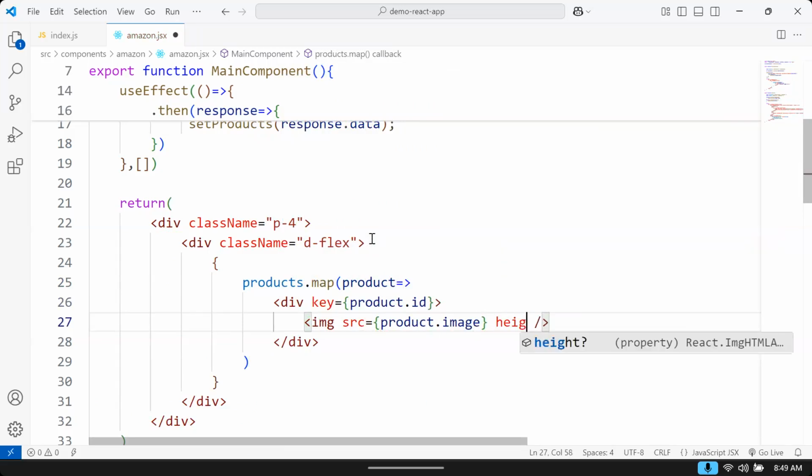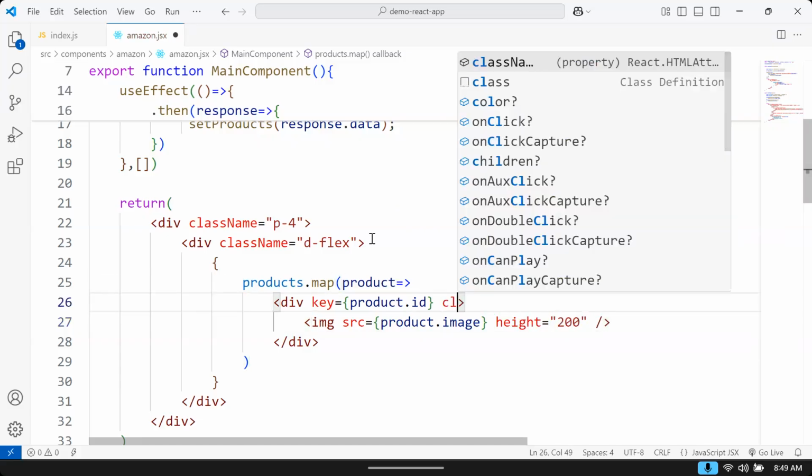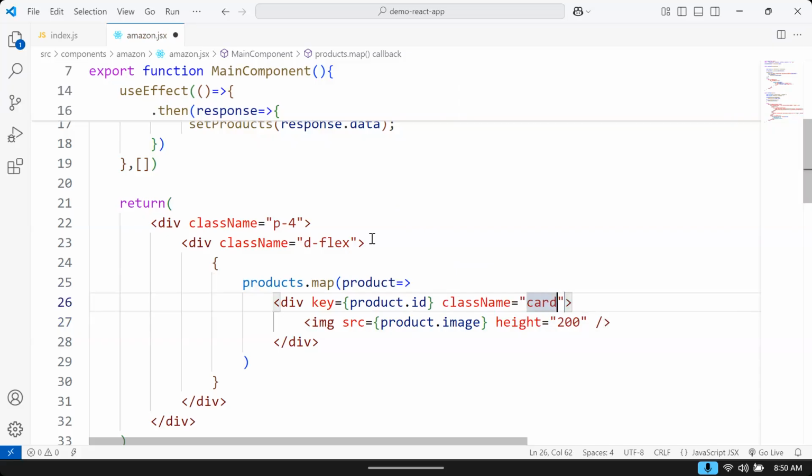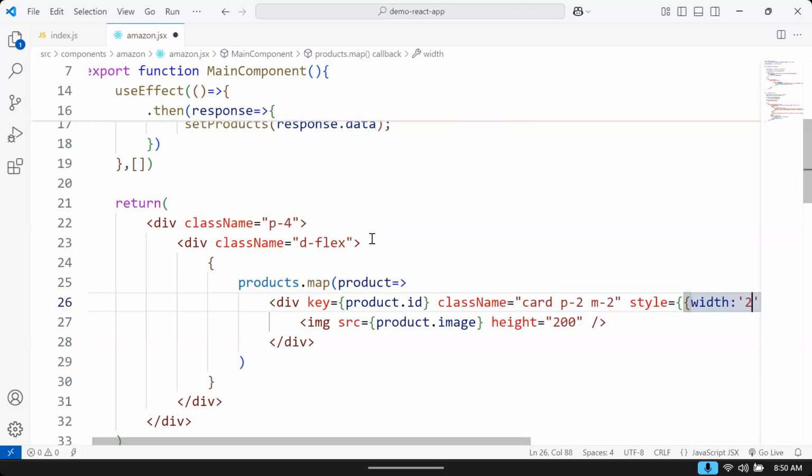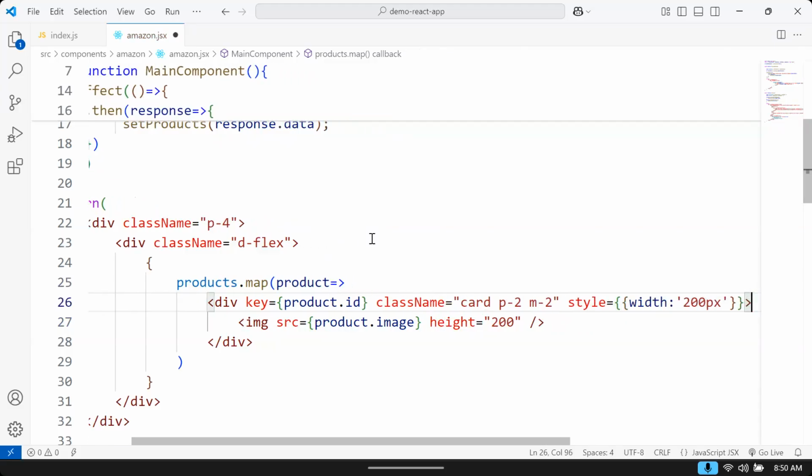Here I am giving height some 200, and this div will have a class like card, padding 2, margin also 2, and style width I will give as some 200 pixels. Just we are using the card.